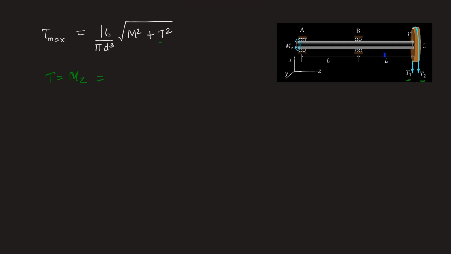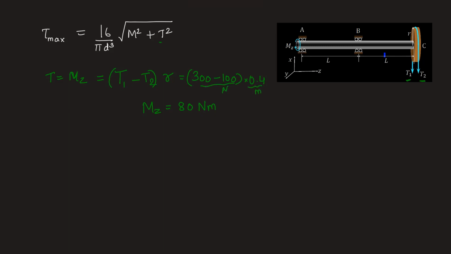So this will be equal to the net tension on the pulley, which can be calculated as tension on the taut side minus tension on the slack side, T1 minus T2, into the radius of the pulley. This is nothing but mz. T1 is given to be 300, T2 is given to be 100, into R, which is given to be 0.4 meter. So we get mz as 200 into 0.4, which is 80 Newton meter. The unit we get directly is Newton meter because force is in Newton and radius is in meter.